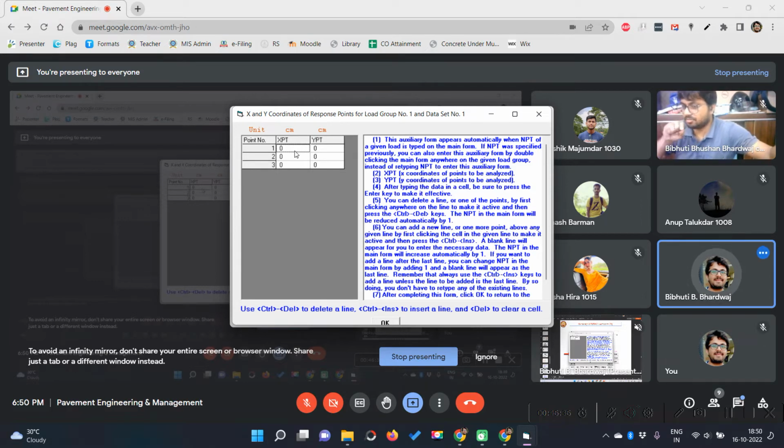See, the X value, as I told, is in the direction of the vehicle. The tire is like this, so it's the direction of the vehicle. So all my x's will be 0, 0, 0. Point number 1 x is 0, point number 2 x is 0, and point number 3 will again be 0. So what will be my y coordinates in both the layers? Vidisha, can you tell? We have just written in the diagram. So what will be the values?